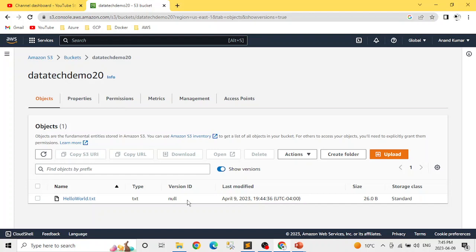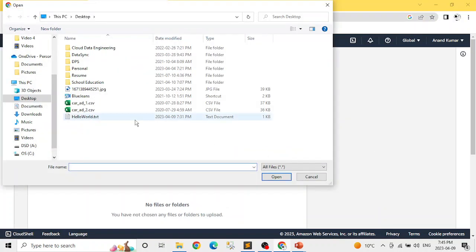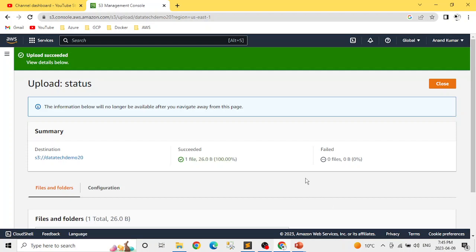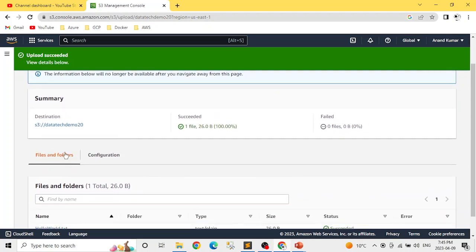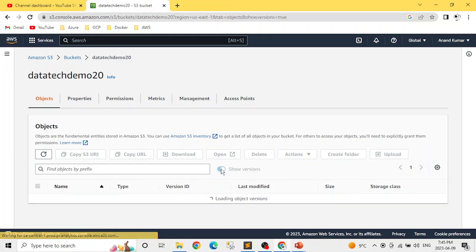So it goes back to that point. Objects that are stored in a bucket before enabling versioning have version ID null. And now let's go again and upload the same file, and let's click on this. We just keep uploading the same file, but for S3, this is for demo purposes, but basically for S3 these are different versions. So if you click on show versions, you will find two files here.